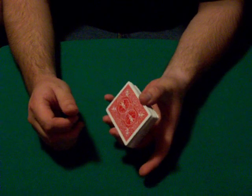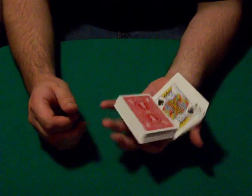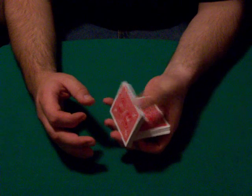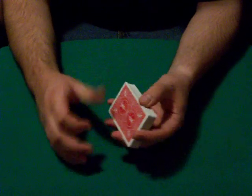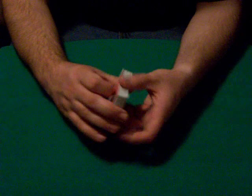Or there's the book version, they call it, where you let that fall over and flip this like that, and then flip the whole thing back over. It's just a slight variation on the original one. Personally, I don't like that one because it looks like you messed up, but some people say that's a variation you can do. So there's a couple variations on that.